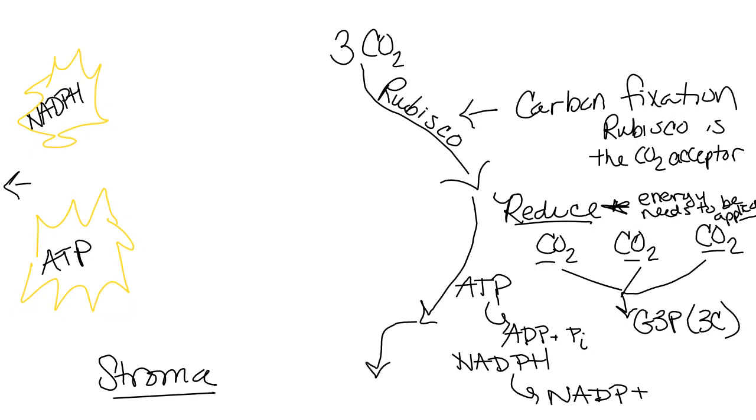So the output is G3P. It's 1 single G3P, and then not long after, it's going to become our good friend glucose. Now, on the chart, we've got all these 3 times 5x, 5 times 3x. That's just showing you that there are constantly these molecules changing form. And it's all being mediated by ATP being hydrolyzed and NADPH becoming oxidized. And so the last thing we need to do is regenerate our carbon acceptor.